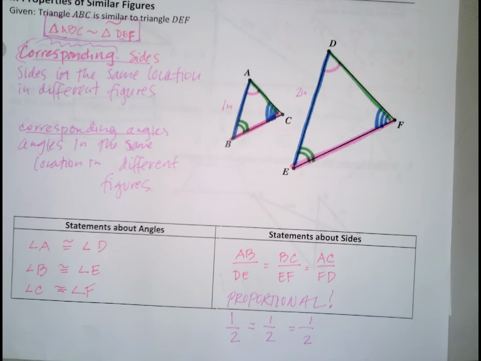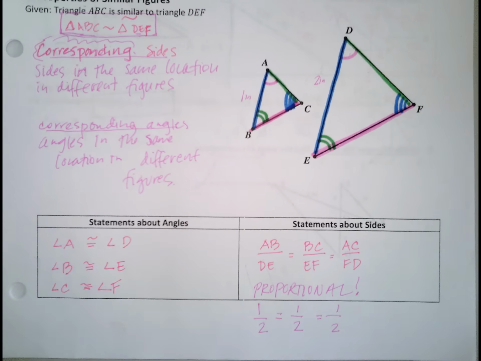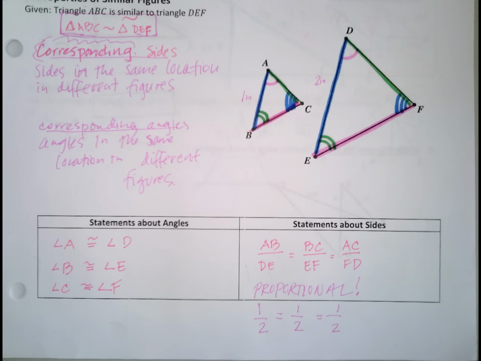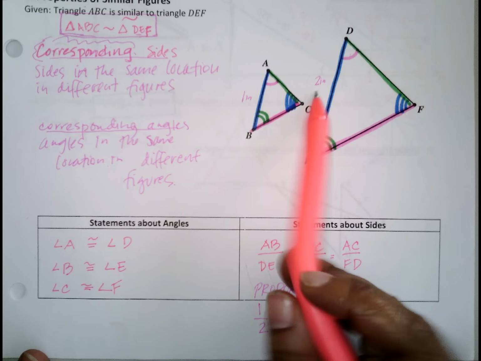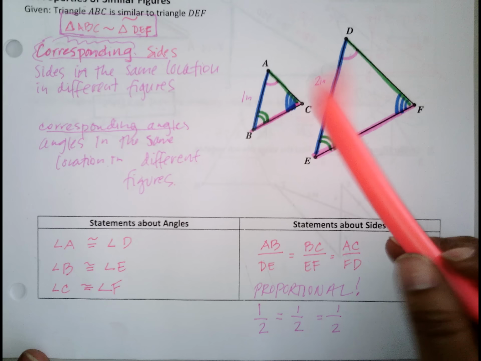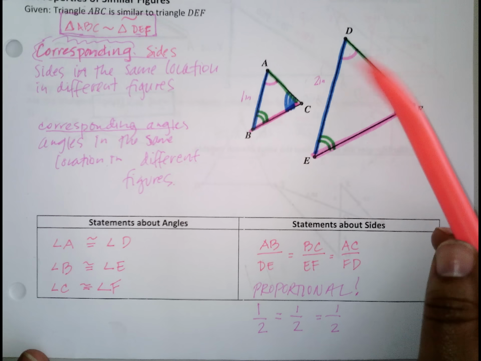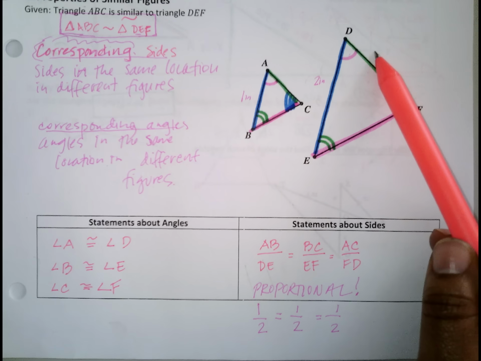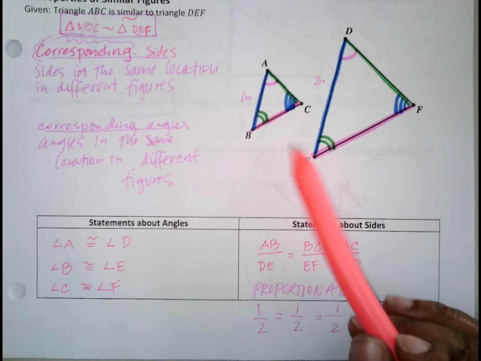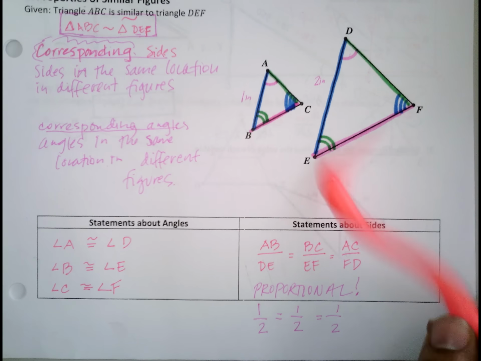What do I mean by that? Once you have determined that your scale factor is a half, then your scale factor is a half for all of the sides in similar triangles. So we have a scale factor of 1 to 2 here. That's going to be the case for side AC, that their fraction is also going to be 1/2, or it's going to reduce or simplify to 1/2. And the same thing with BC and EF, okay?